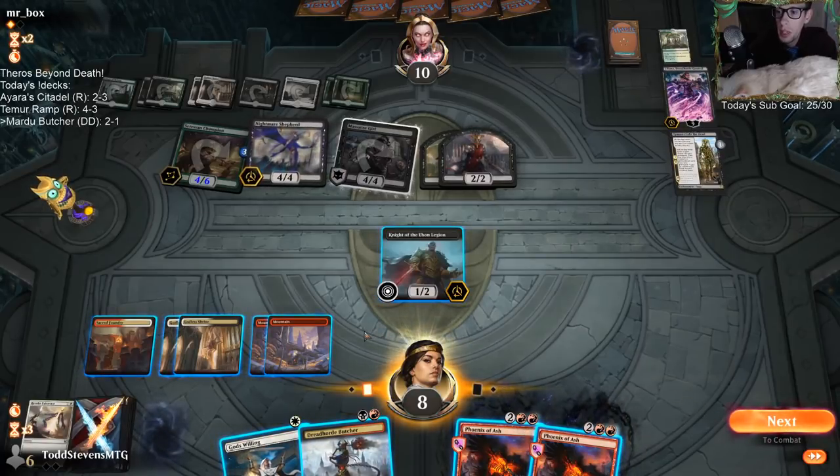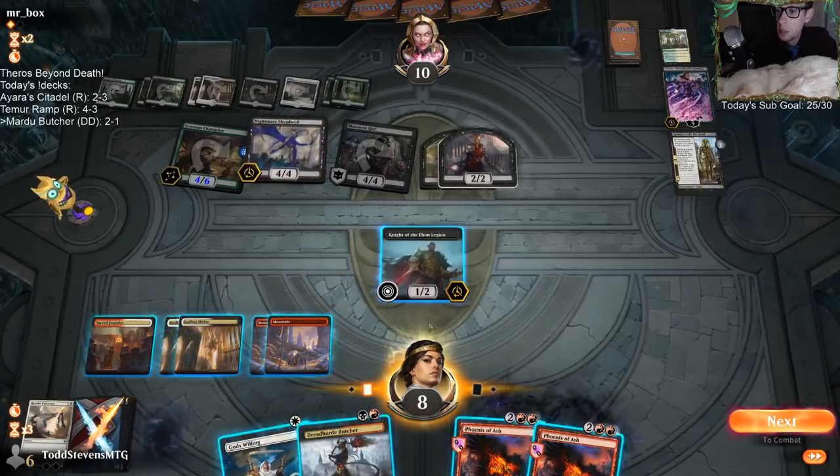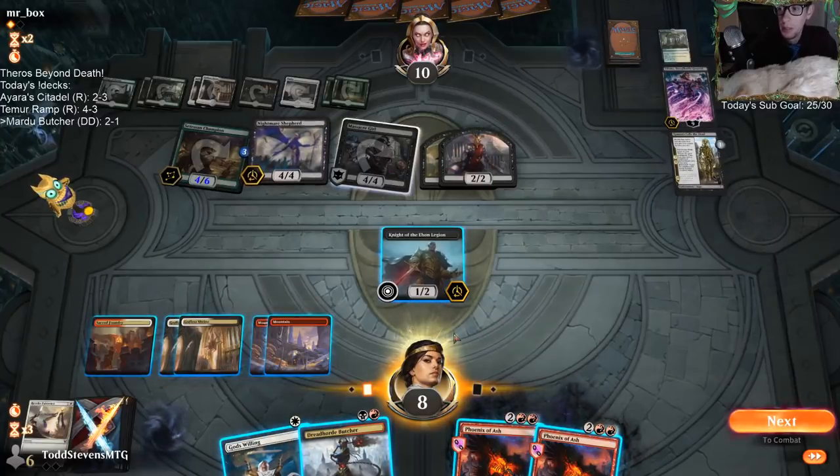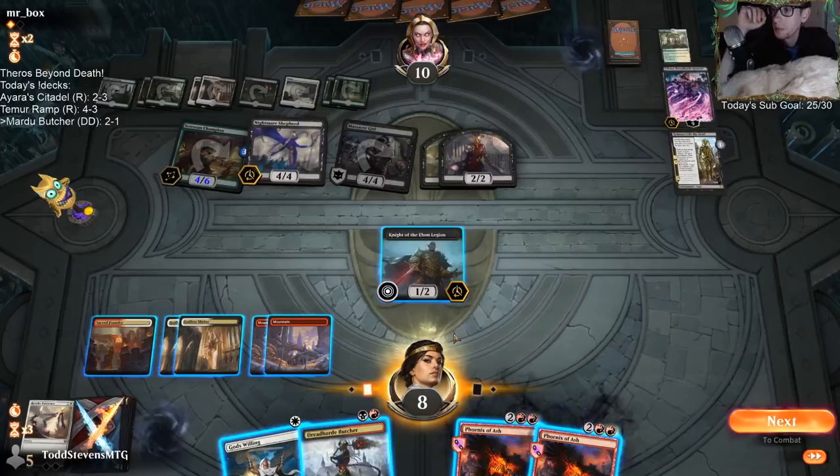Well, if we would draw Infuriate, we'd be able to God's Willing this, pro black, and Infuriate, and activate, and we could do 7. That would have been cool. But we didn't.